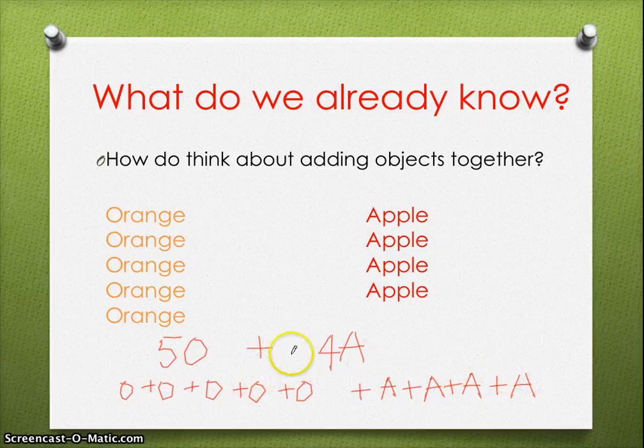Well, the letters O and the letters A are totally different, so when I combine them together, I need to only add together things that are the same. So my final answer is actually 5 O's plus 4 A's, because oranges and apples are not the same thing, so we can't combine them together. We want to keep that mindset when we are adding together polynomials.